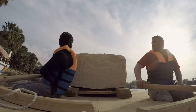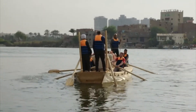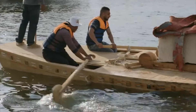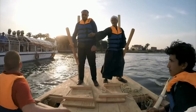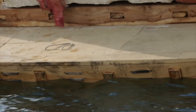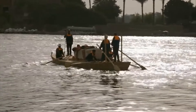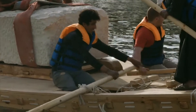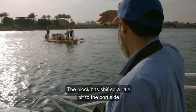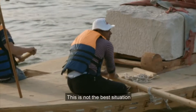Mohammed's crew will try to maneuver their cargo straight across the Nile — far shorter than Merah's regular run. It seems difficult for them to row. They have a problem from some waves: the port side is lower in the water than starboard. The rocking of the boat is causing the limestone to slip. The block has shifted a little to the port side, causing the boat to tilt.